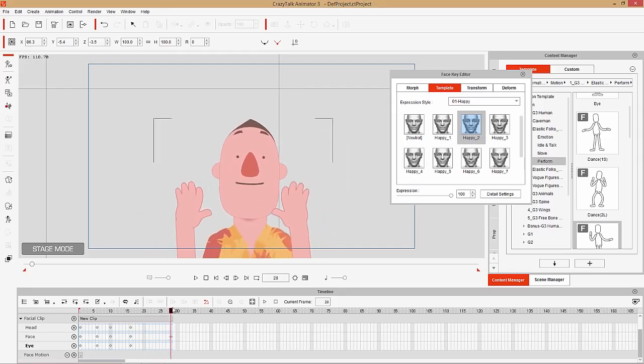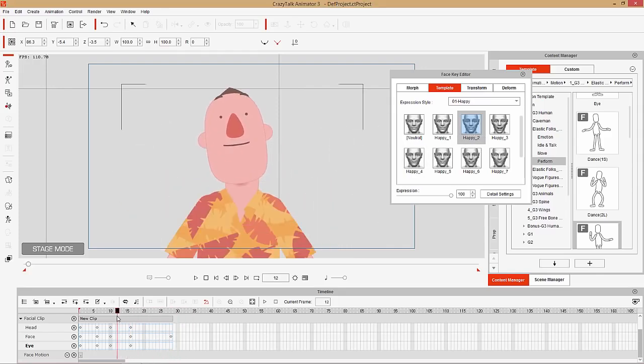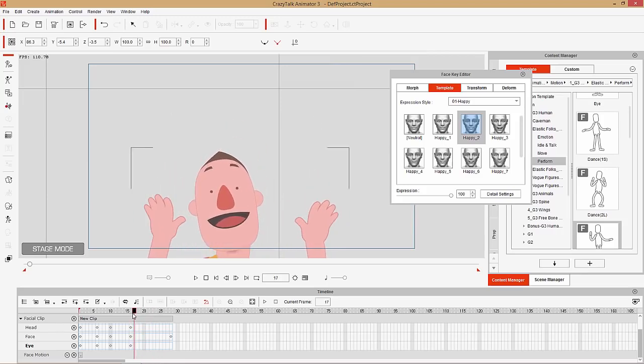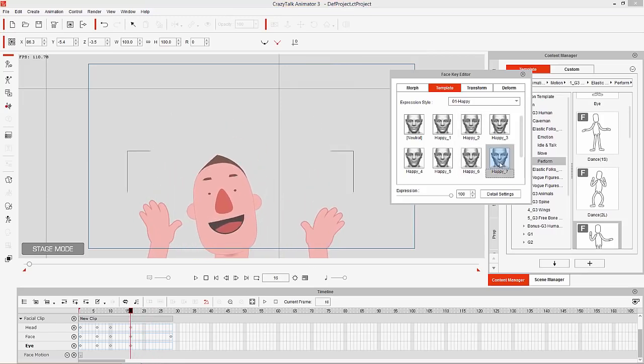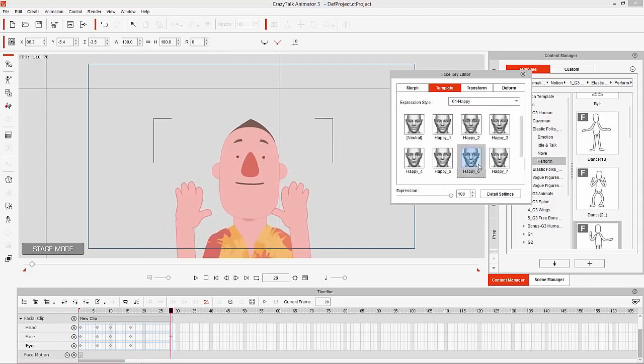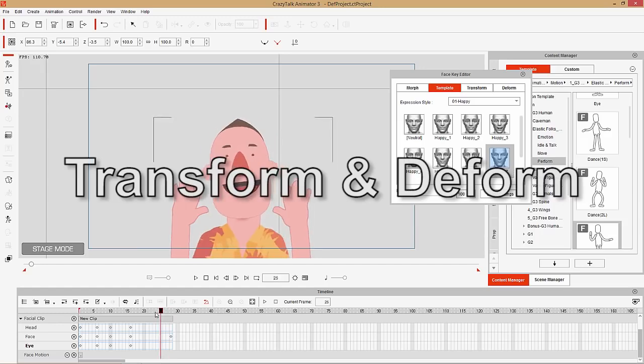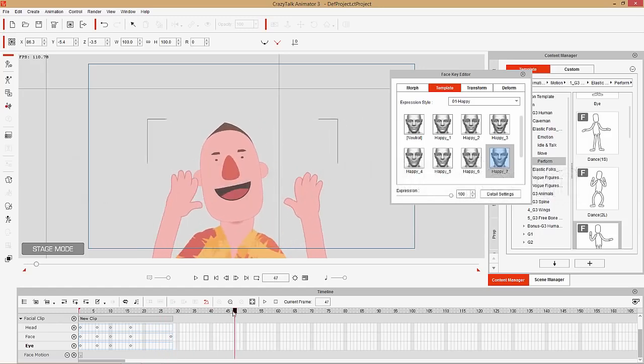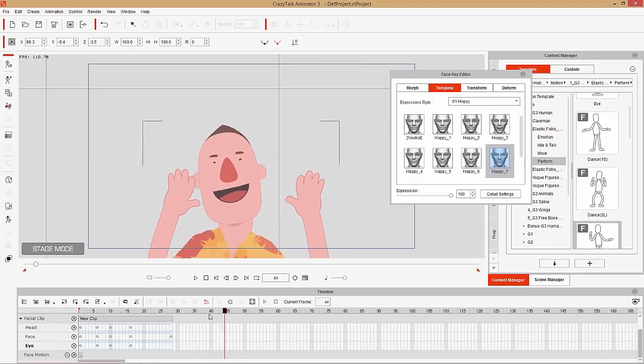So from here to there, you can see his mouth will close. Now we're blending between that template right here. I believe it was happy 7, or maybe not. Happy 6, there we go, and happy 2. And actually, let's go back to templates right here. We're going to have one where his mouth is open. So I'm going to use maybe happy 7. I kind of like happy 7 because it's quite different from the previous one. You can see a nicer blend. Okay, as he's kind of doing this kind of dance, something like that.